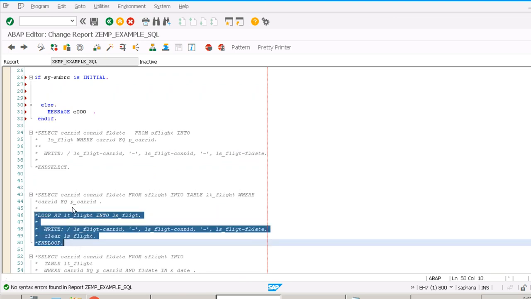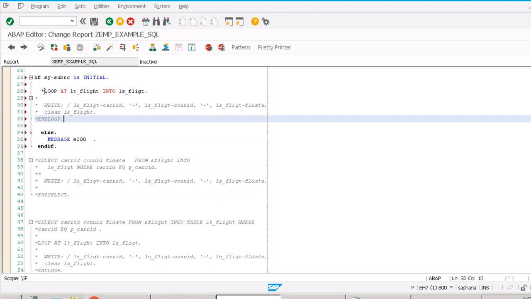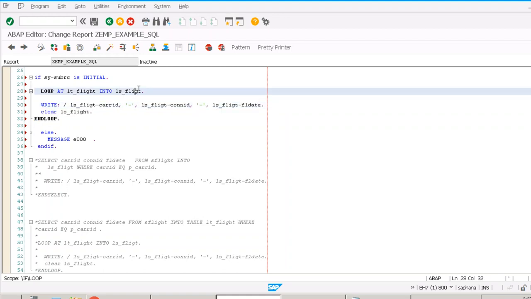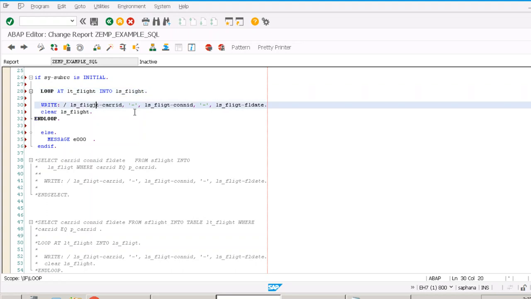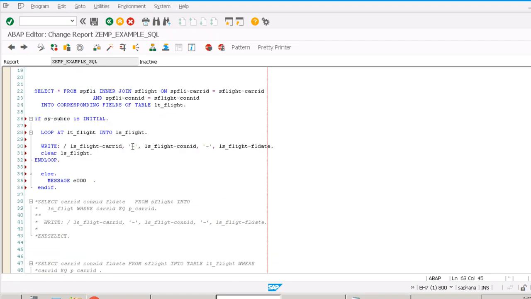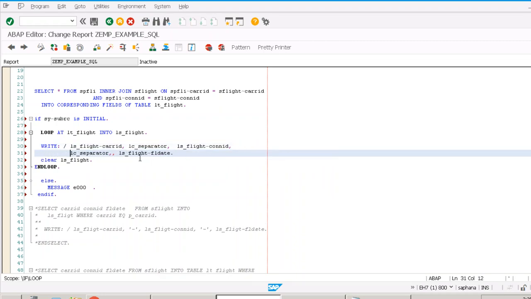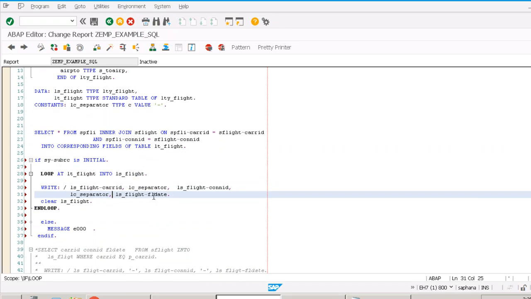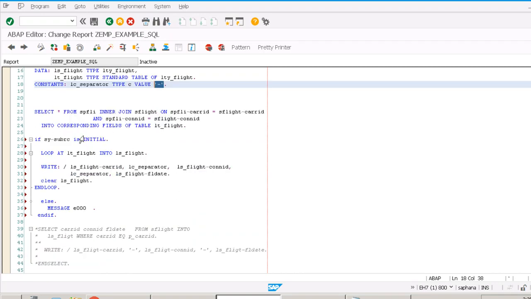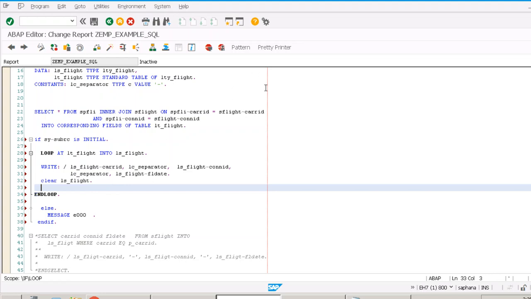What I will do is loop at, remove this star in the beginning, just uncomment these lines. Okay, LT flight, I think I have to correct the spelling now. FLIGHT should be with H. And here I can use this LC separator instead of the hard-coded values. I will use a constant. What is the benefit of this? Tomorrow if you want to change it, you have to change it at only one place. You just change that constant value in the top declaration, and everywhere this value will change. Let's say tomorrow I want a separator called comma. Instead of going everywhere, I will just change the constant value here. Instead of hyphen, I will give comma here, and it will have an impact everywhere in the code where it has been used. So that will help with your reusability concept.